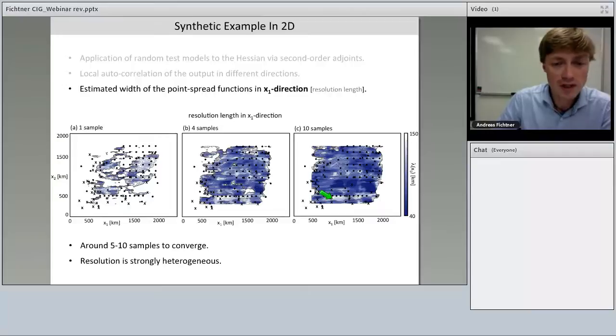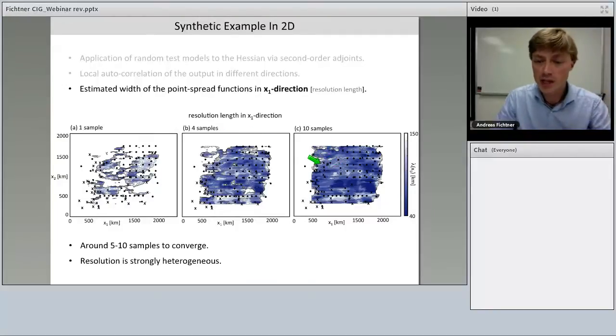What we also see from this example, apart from the physical interpretation, is that it takes only about 5 to 10 samples to get those estimates of resolution length to converge. And it goes so fast because of this very nice property that we have seen before, that the central peak of this autocorrelation function converges very, very quickly, even though the details of those correlation functions may take a very long time to converge.